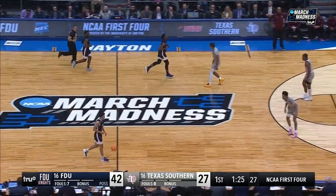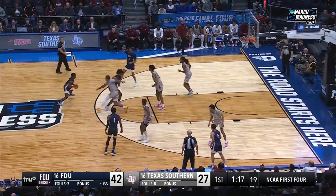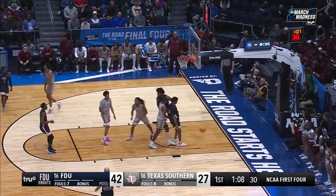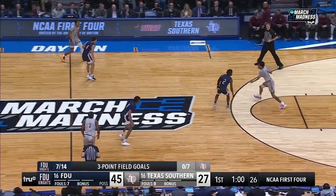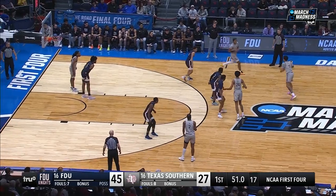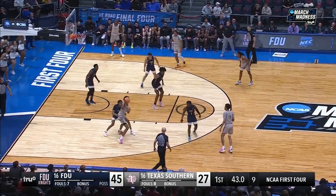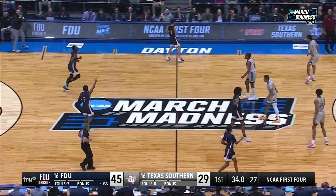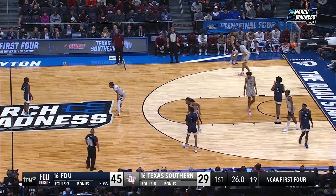At halftime, Texas Southern is probably going to look at about five different clips of their offense versus FDU's defense, and their defense against FDU's offense, just to get a clear idea. They've got to get out on Singleton when he's that deep — they had no idea what they were doing on that possession. 45-27. We are under-admitted in this first half, and it really has been somewhat of a clinic by FDU against a very good Texas Southern team. But the one thing about Texas Southern's body language — they're not really complaining, they're still playing. FDU is really sending a message that this is going to be a long night for Texas Southern unless something drastically changes.